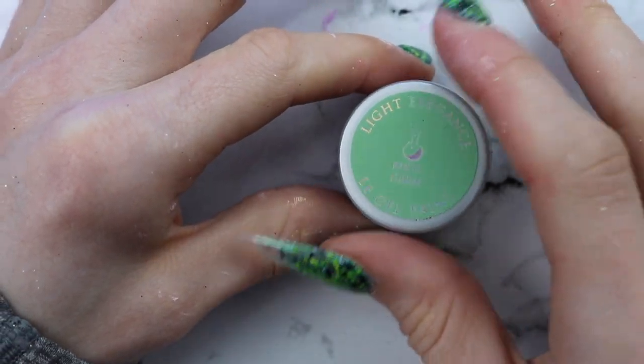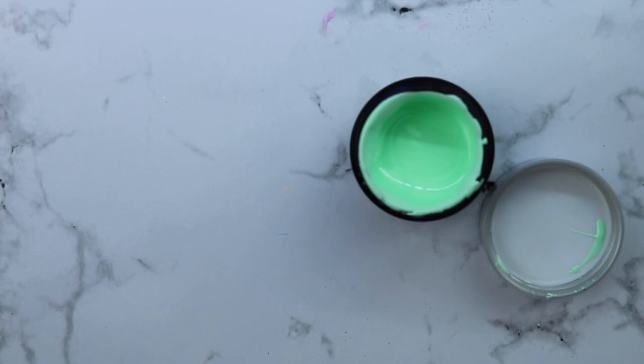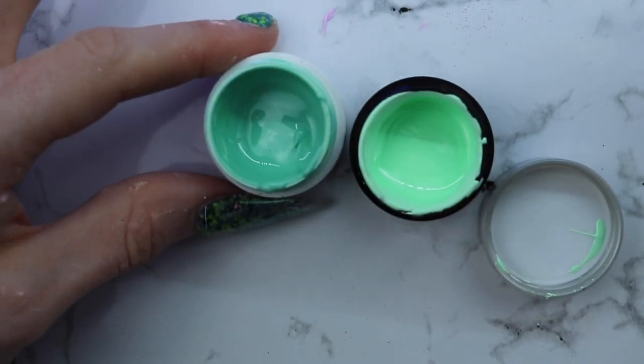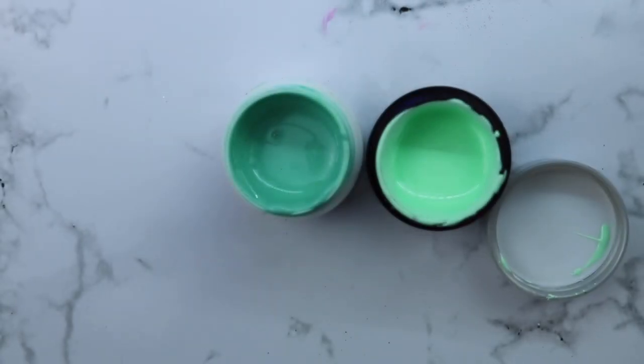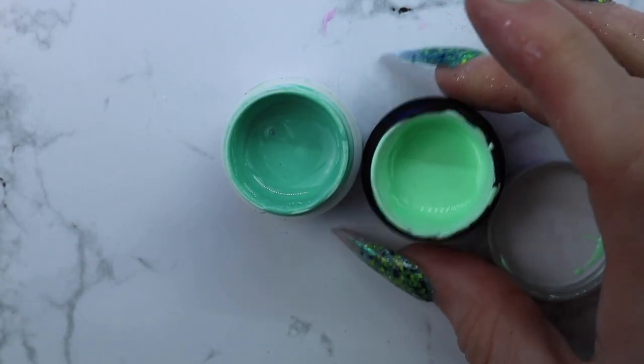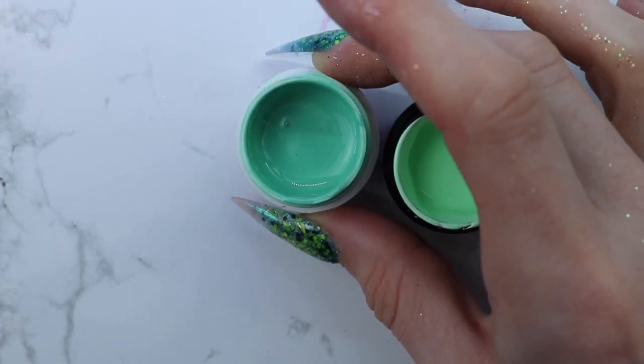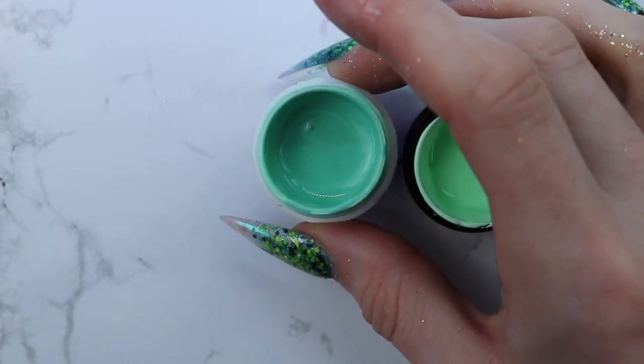Next up we have Pastel Green. I'm gonna compare this to Empowerment by Elite. I just had to give that a quick stir. I've had my gel paints from Elite for like 2 years now. As you can see, they last quite a while if you don't use them a lot, and they just last quite a while in general because a little goes such a long way. These aren't very comparable. This one's more of a baby lime green, whereas this one is more of a bluey, dusty green.